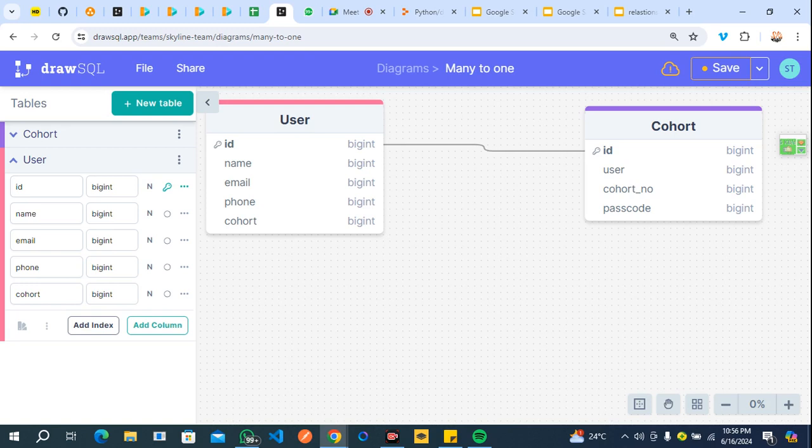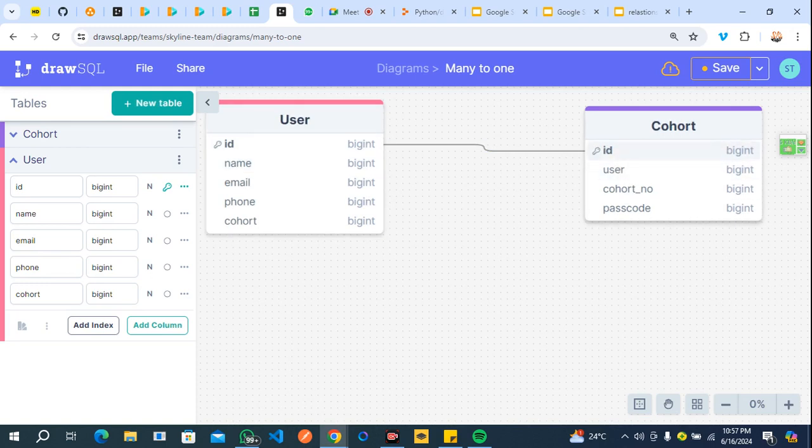Let's say one user has access to one cohort. Are we together? This user has access to only one cohort, right?